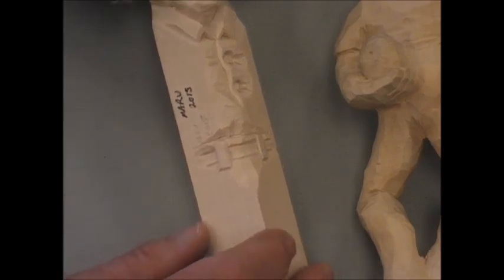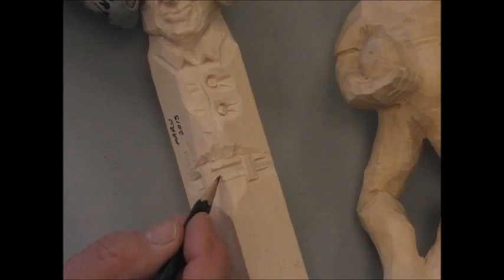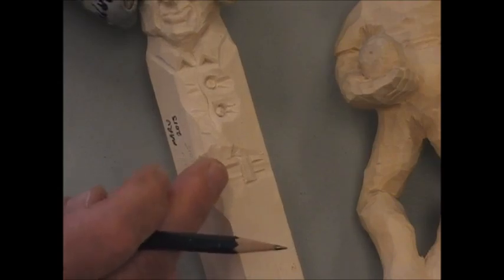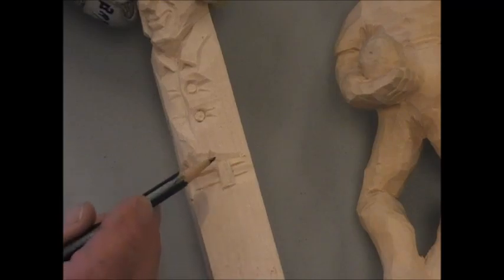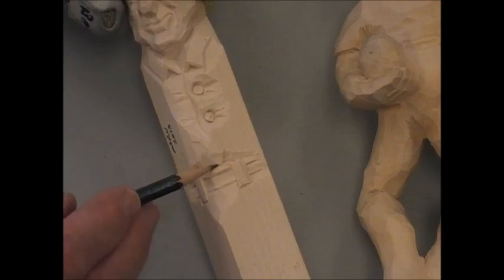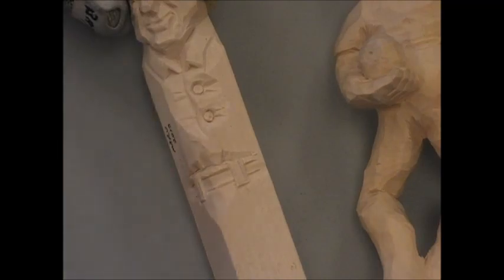This is Marv Kaiserstadt — he did it last year at all of his carving classes. He shows how to do certain things, and one of them is how to do a belt, and you can see that it's pretty good detail. The critical part to realize is that the belt goes across there. The material on the top half flares out, and the material on the bottom half flares out. The belt pulls the cloth tight, and the loops on the side sit proud — they don't get removed, but there is a top and a bottom to them. This cut here is where the shirt starts to come out, and it typically would puff out above where it's being pulled in — it cinches in there and causes it to be puffing out.